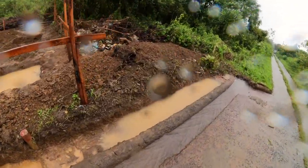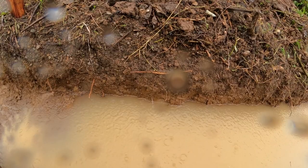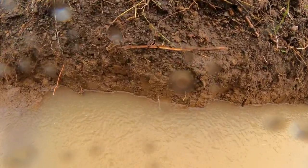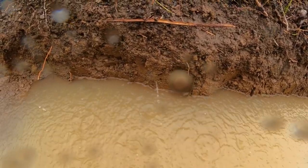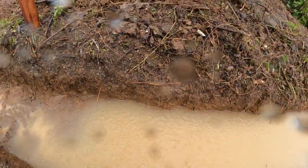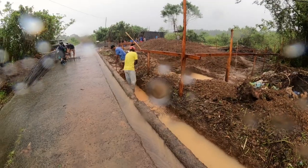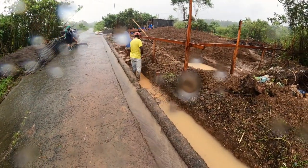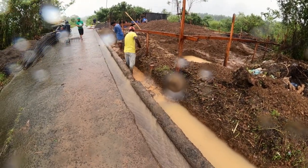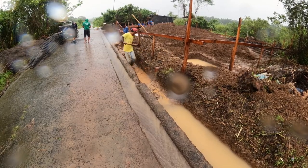One of the things I noticed this morning that I want to show you is really the problem here. What we have is hydrostatic pressure that's filled up in the soil — it's kind of a mixture between regular loamy soil and clay. If you look right there it's a perfect example of hydrostatic pressure; it's just peeing out of there all the way down to probably three feet. You can see we've got a lot of water coming down the gutter, but the soil is completely saturated — you've got all that pressure built up at least four feet down. The footings are four feet, maybe close to five feet deep, and completely filled with water.